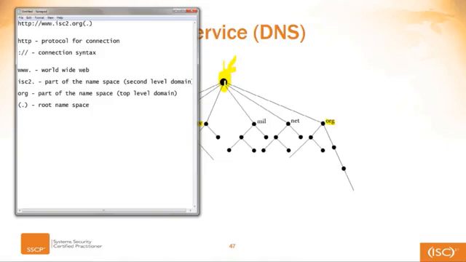So if we do that and we start hunting, we'll see we start at the root namespace. Okay, that's at the top. We go down to our top level domain. Well, we're looking for org. We're over here. We go down to look for our second level domain. Well, that's going to be one of the dots down below here for ISC2. We're looking on the World Wide Web using the protocol HTTP. And that's how we actually resolve. We resolve right to left, and we break down the structure of the name or the naming convention we've been given in order to resolve.